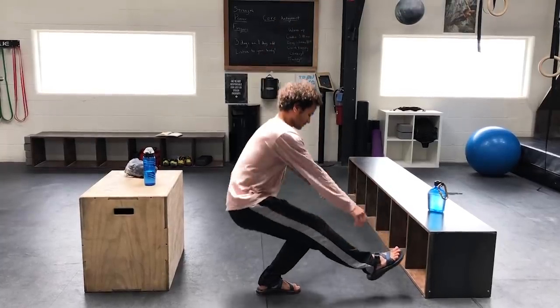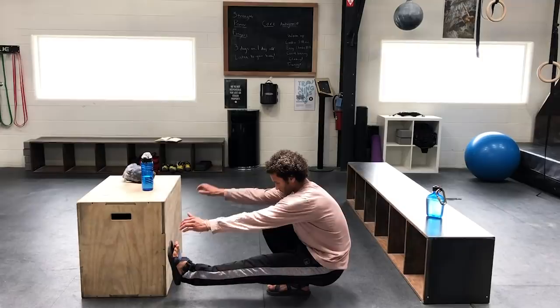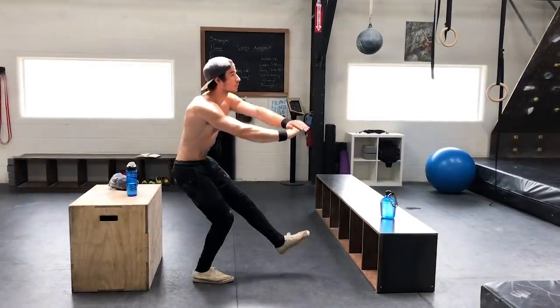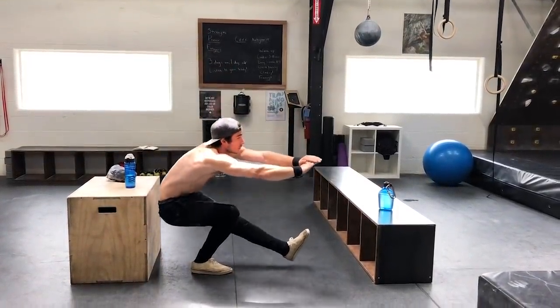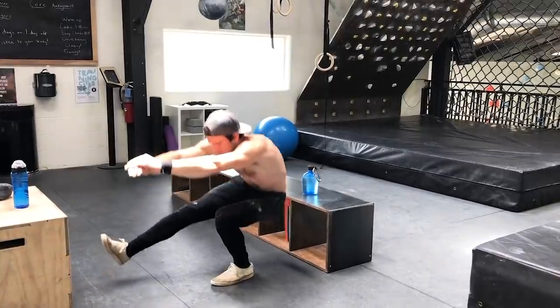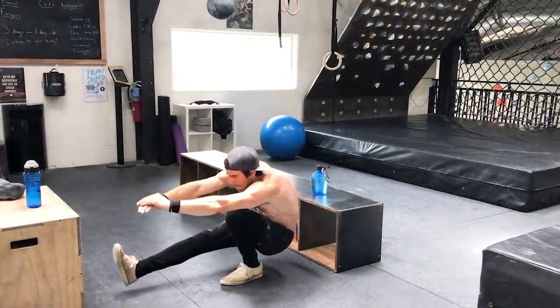These require quite a bit of balance and stability as well as strength. And these translate very well into climbing because it's very often that we are putting all of our weight onto one foot and standing up, especially on slab or flat wall. I highly recommend trying to master pistol squats. For an added challenge, you can always add weight as well. I don't because I don't want to build too much muscle down low.